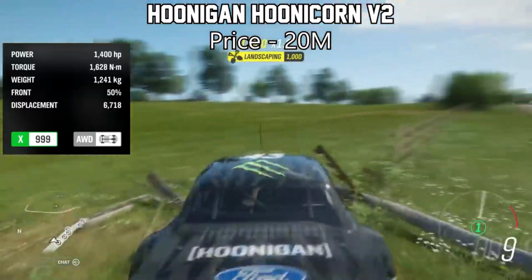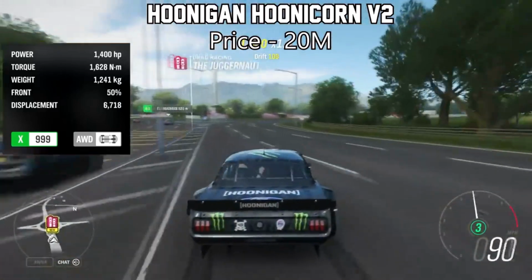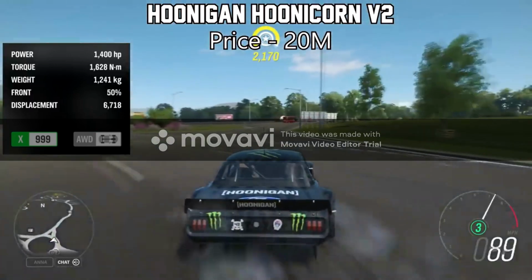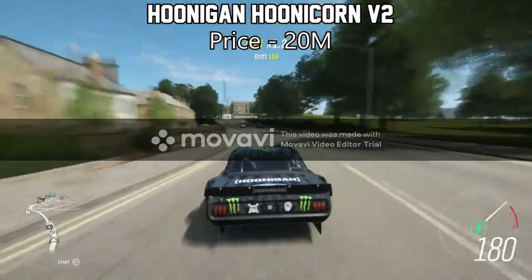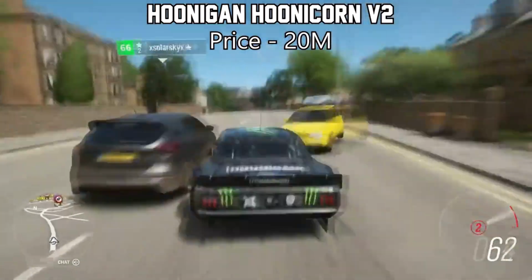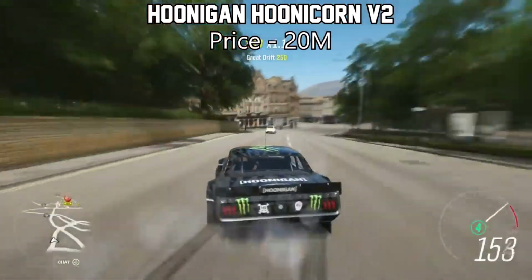The next one is probably one of the most popular ones on this list, along with the next one that's coming up. It's actually the Hoonigan Hoonicorn V1 or V2. They're both the same. These things top at 1,400 horsepower already, and this thing's acceleration is also mental, especially with all-wheel drive. But because of the rarity of these things, because they're no longer available in the Forza shop, you'll be very lucky to find one of these under 20 million credits.